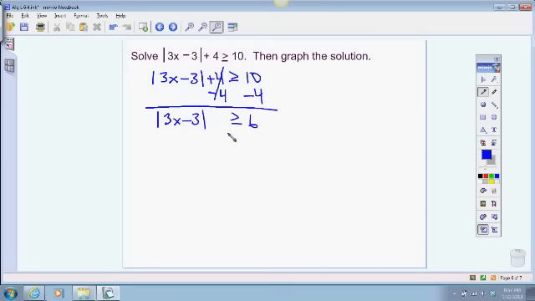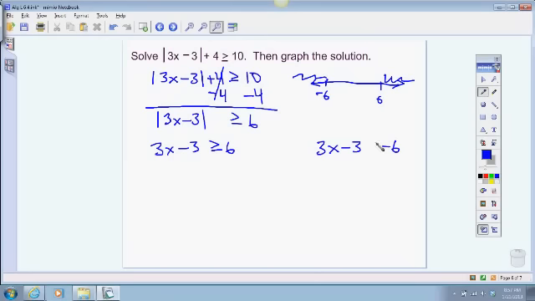Notice we're talking about a greater than symbol. So when you talk about greater than on a number line, we want it to be outside of our 6 and negative 6. And that's kind of how I try to remember it. If it's greater than, okay, we want it to be the numbers outside here. So we know that 3x minus 3 is going to be greater than or equal to 6, but we have to set up another inequality. 3x minus 3, and it's going to be something to a negative 6. Quick, easy way to remember it. Always the second equation where you make this negative, flip your sign over. Less than or equal to negative 6. Okay? So we want to be on the outside here.